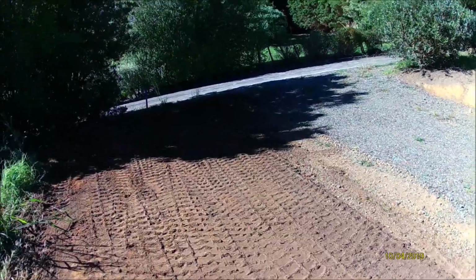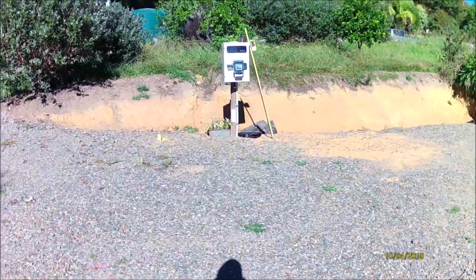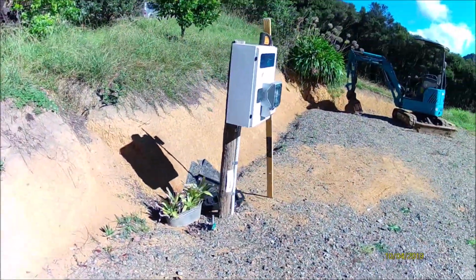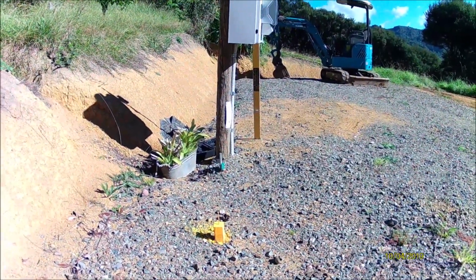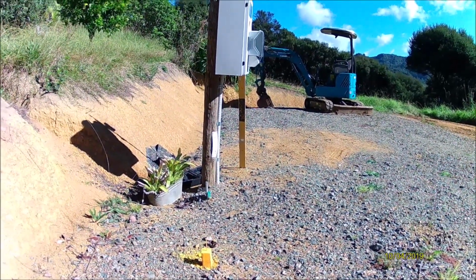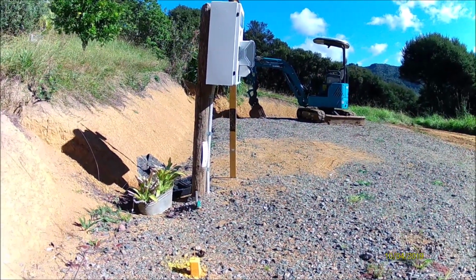The other peg was about here, but quite strange because the power box, you can see this is supposed to be the corner of the shed, and you can see far down the far end there's another peg. But I mean, they're not going to be smacking a shed there unless they take that box off and spin it around and put it on the side of the shed, who knows.